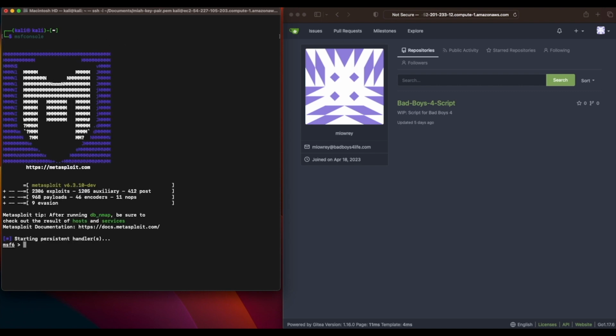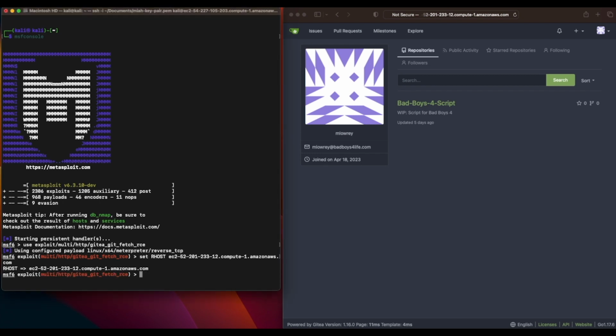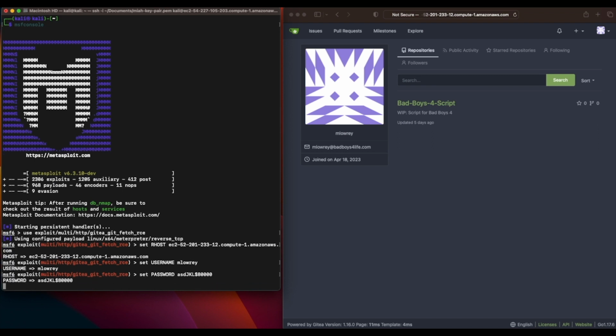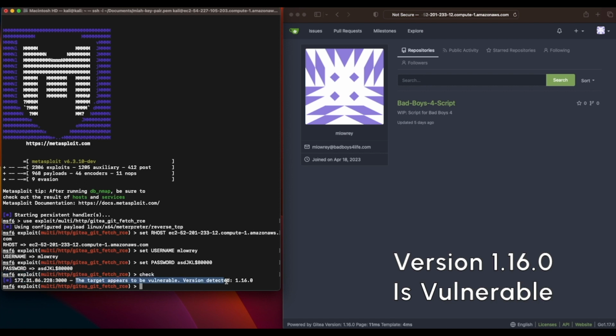Well, on the left, I've got Metasploit. I'm going to use the Metasploit console to try to compromise this cloud-based asset. And hopefully this is something I'm monitoring. I know about it within Sevco. I know the version that it's on, etc. So very quickly, I'm just selecting my attack within Metasploit. I'm setting the remote host, which is, of course, the one on the right. That's the GetT. Setting a username and password, which happens to be my public username and public password that I had just set before. Check to see if it's vulnerable.